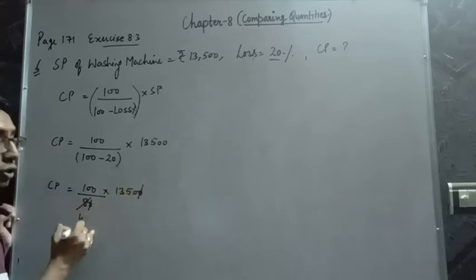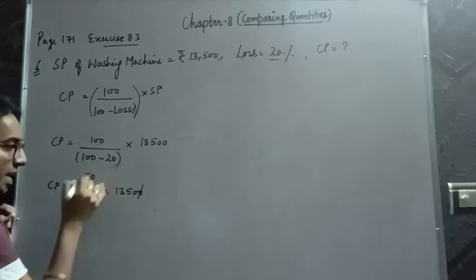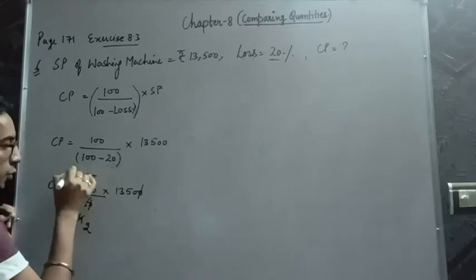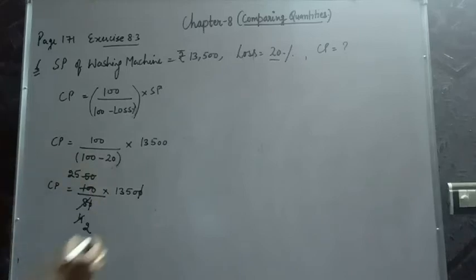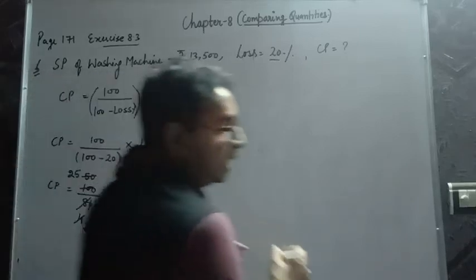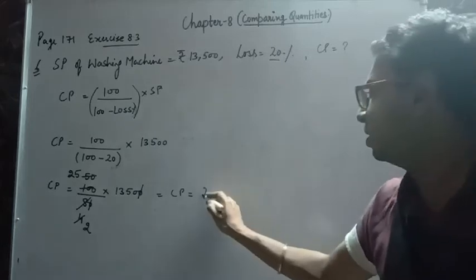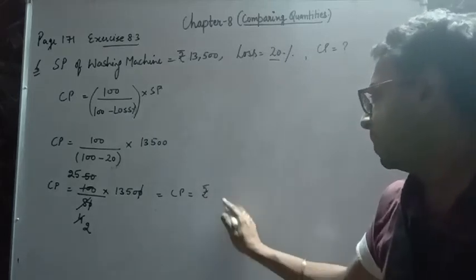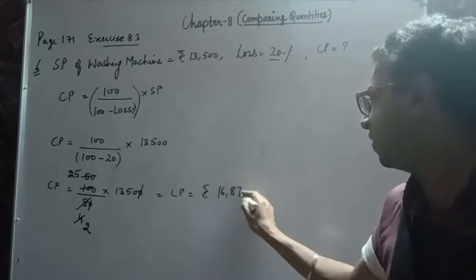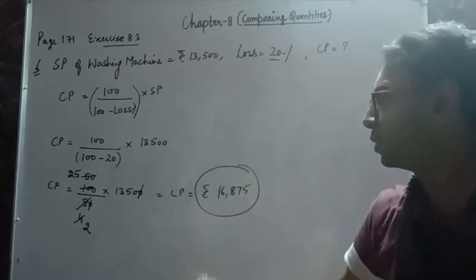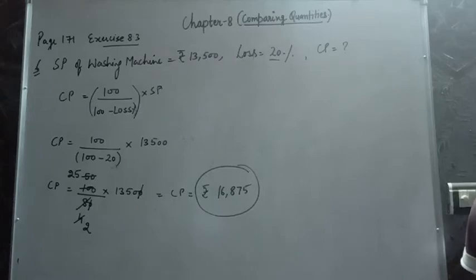Just let me solve it. 2 4s are 8, 2 2s are 4... can we do further? No. So let me solve it. If you get the answer, just let me know what it is. I am giving you the solving part, because it will not look good if I solve each and every question. On solving, I think it is 16,875 if I am not wrong. We will be getting this price, I believe. Just check. Maybe I am wrong on this, but I believe this should be the answer. Yeah, this must be the answer.